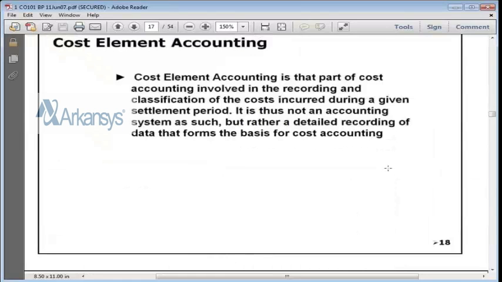Cost element accounting. Cost element is that part of the cost accounting that involves the recording and classification of the costs. Means what type of cost do I have? At what granularity do I want to manage my costs, right? Travel, marketing, salaries, computer expenses, whatever you want to classify the cost as, you want to have that as a cost line in your P&L.